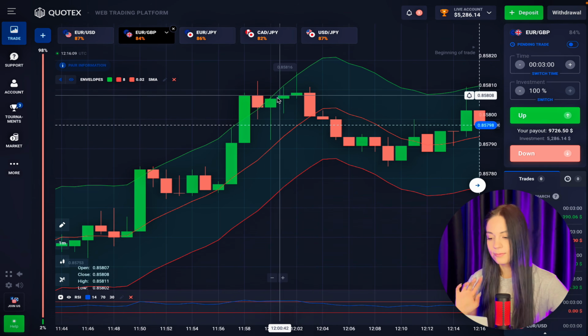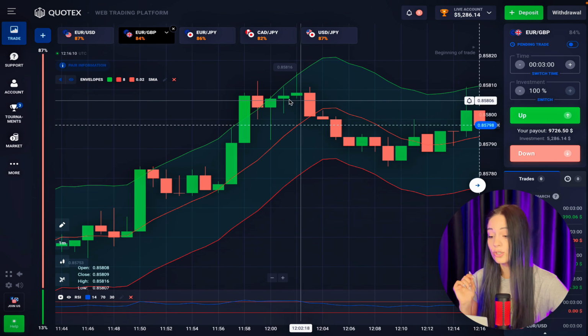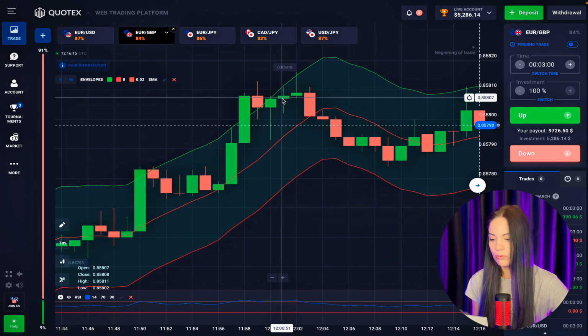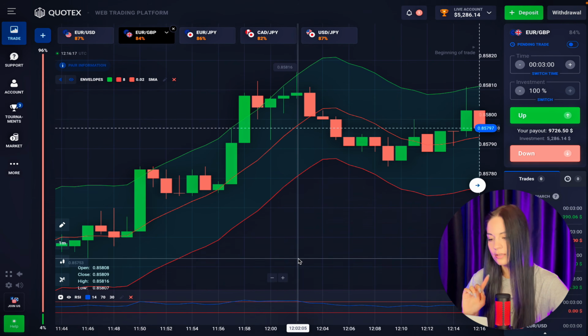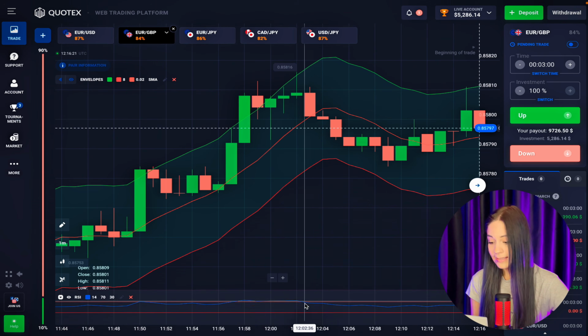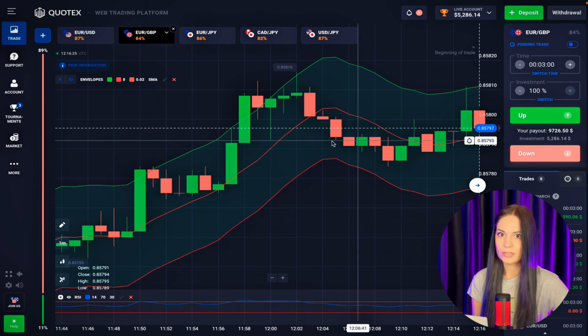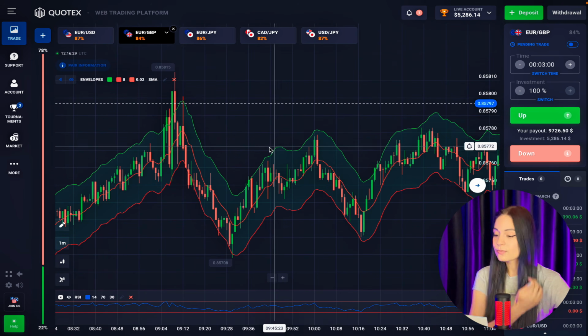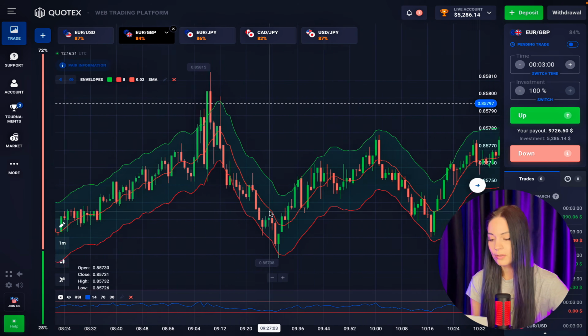So that means that the whole body of a candlestick should be inside the band. So right here we see the third candlestick is completely there. And on the red candlestick, RSI actually comes back to the normal zone, and we open the deal for the downtrend, and of course it would be closed in black. Same goes for the uptrend, but vice versa.